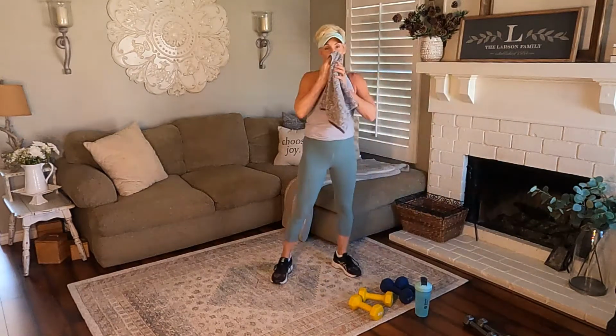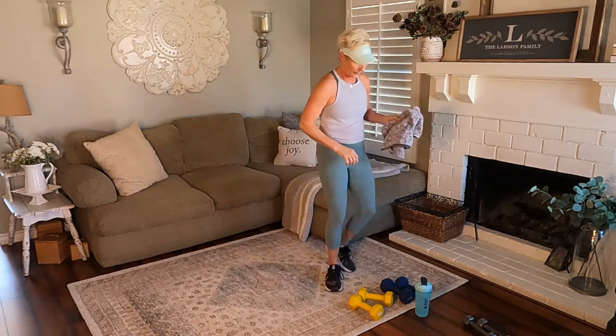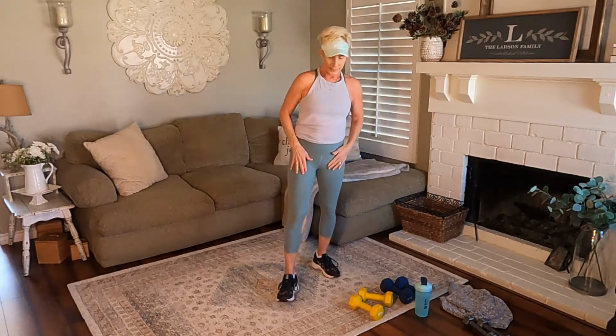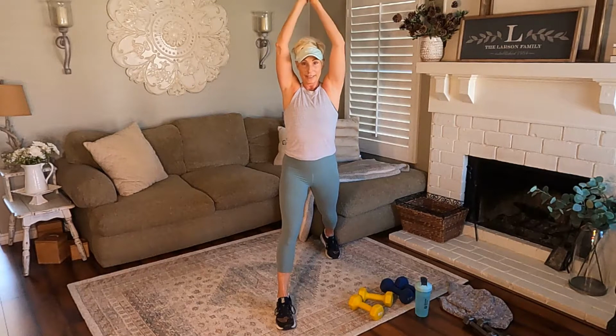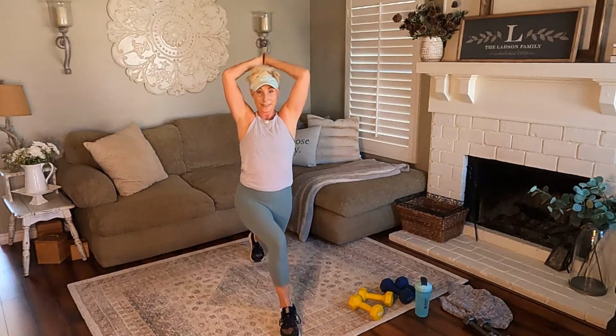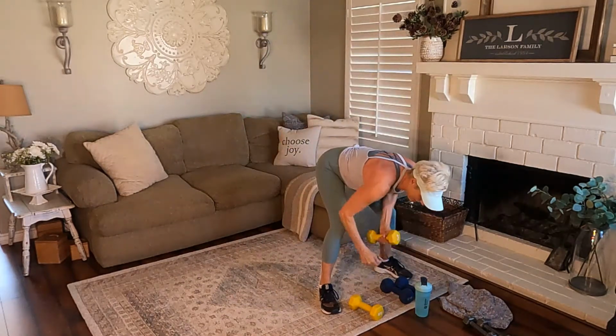Very isolated. Locked in and feeling that intensity. Wow. All right. Now we're going to go into curtsy lunges. So we're going to take that left leg forward, that right leg back. Arms are going to come up. We're going to go behind the head. But our curtsy lunge, we're going to angle that right leg back just beyond your midline. So you're going to be right here.